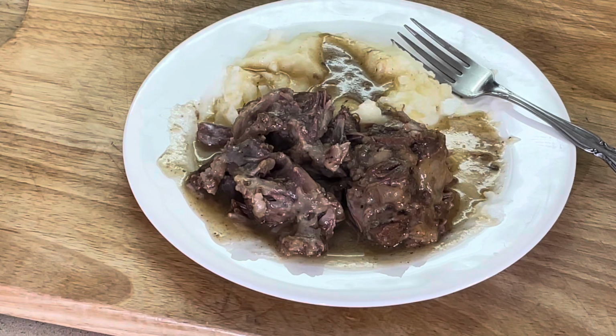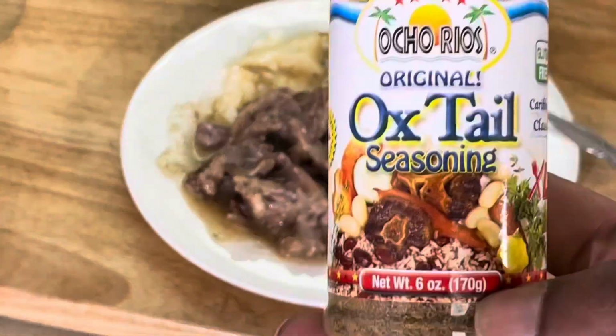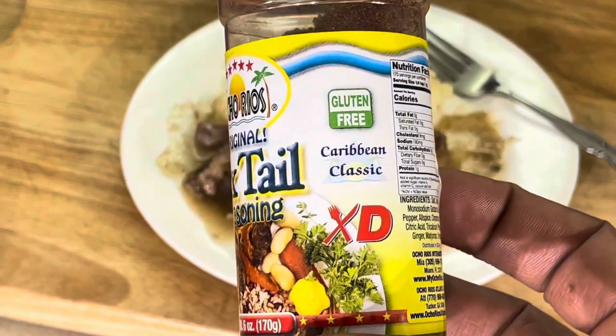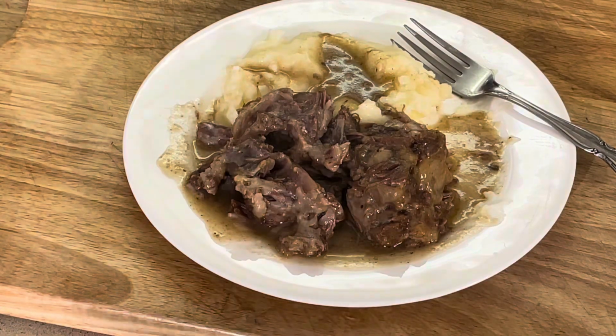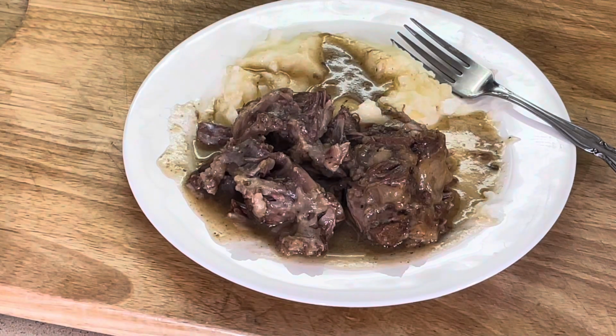Please, let me show y'all the seasoning one more time. Because I don't know where you get it at. I haven't even noticed it in stores. See that? Oxtail seasoning. Caribbean classic. Even gluten-free, y'all. So y'all want to go try to find it. Like I say, it's not spicy. It's really, really good. And I got a lot left over for just some more oxtail. I'm going to start using this.